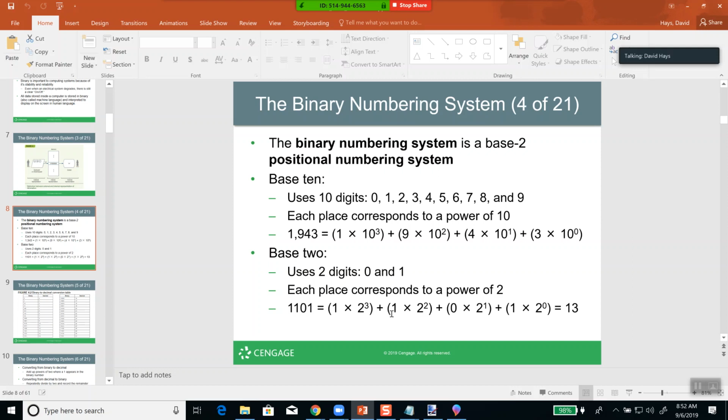Base 10. This is what I was talking about. 2 to the 0, 2 to the first, 2 squared, 2 to the third. And then you just keep increasing your powers of 2 to however many digits you have. Typically, you have eight of those represent a byte. And then, I was reading yesterday, in what class was that, they were talking about a ninth bit. The ninth bit is used for parity checking, where there's even parity or odd parity, like you have an even number of ones or an odd number of ones.